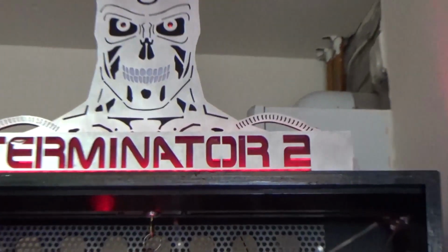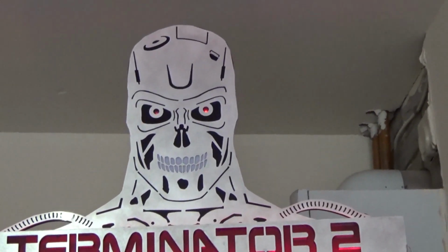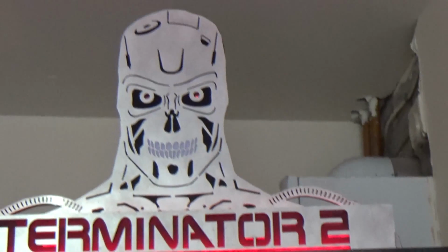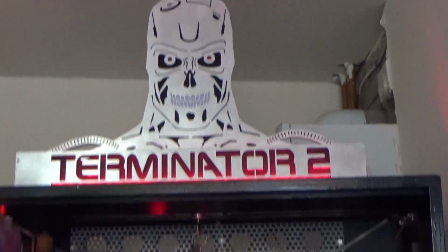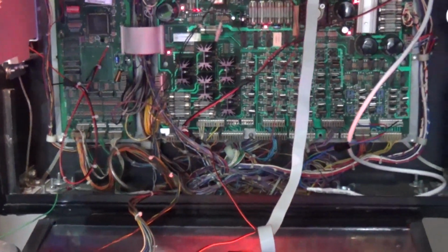Topper's looking nice, got the red glow underneath. I'll turn the lights off and shut the door in a minute so you can see it better, and there is red lights and 2 LEDs in the skull. I'm not sure, they're looking a little bit weak to me, but because they're in sockets you can change them out, which is great. I think that's a brilliant design feature.